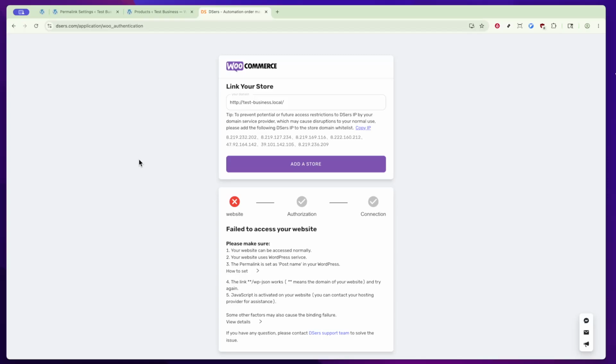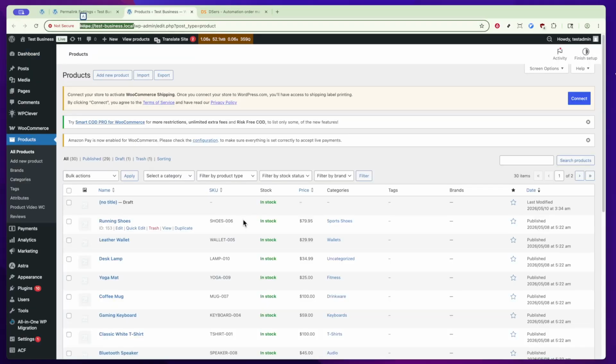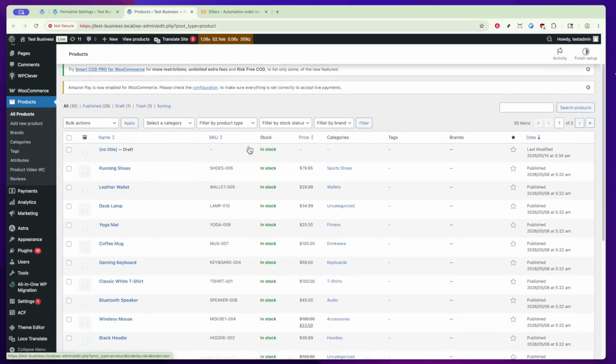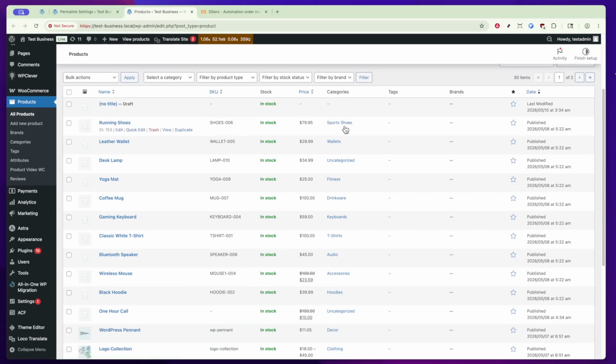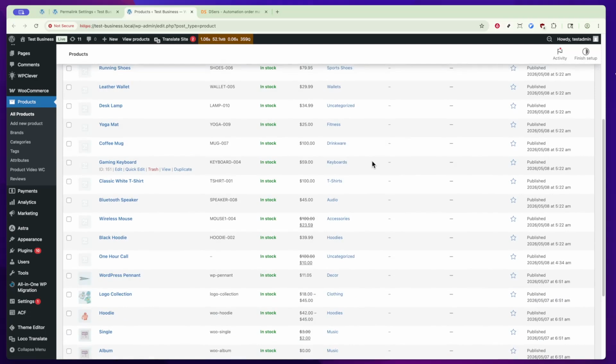Next, head over to your import list in DSers to edit the product details. This is where you can make your products stand out. Update the product name, category, and tags, and make sure to refine the variations if applicable. You can also set the sale price and regular price to ensure your pricing aligns with your profit goals. Take some time to write a compelling product description. Tools like ChatGPT can help you optimize this. Additionally, optimize your product images by reducing their file size and renaming them to improve SEO.